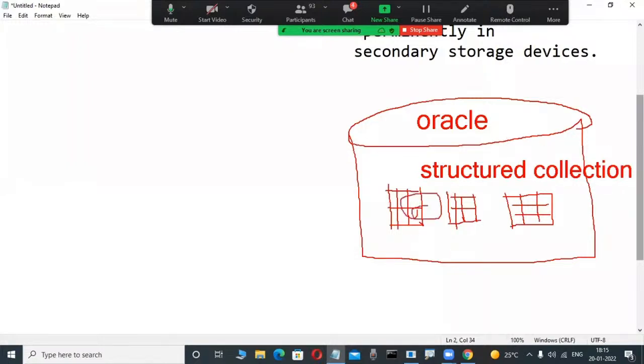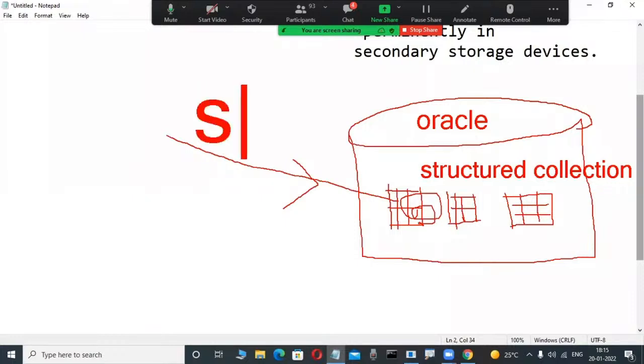Once we have a structured collection of data, we operate on this data using some language. What is that language? Maybe anybody has an idea? SQL, structured query language. Through this language we operate on the structured data in relational databases.